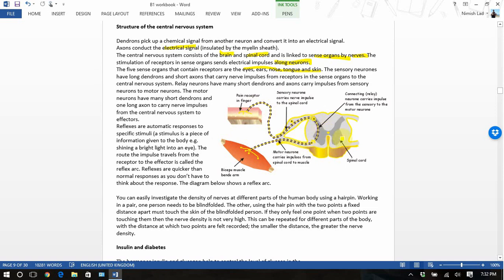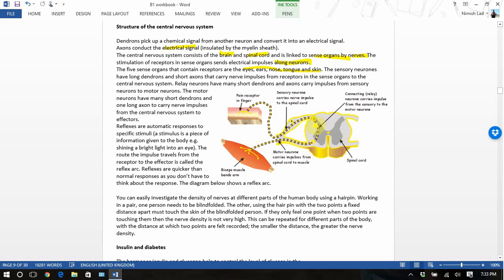So the central nervous system realizes this is a reflex. I don't need to think about this, just do it. It then sends it from the relay neuron to the motor neuron. The motor neuron sends it to a muscle, an effector, and that has an effect, essentially contract your arm. So that could be a gland, so it could be send out a hormone. So you have receptor, sensory neuron, relay neuron, motor neuron, effector.